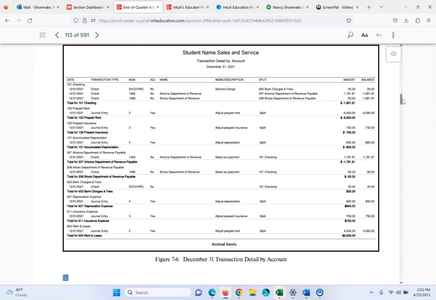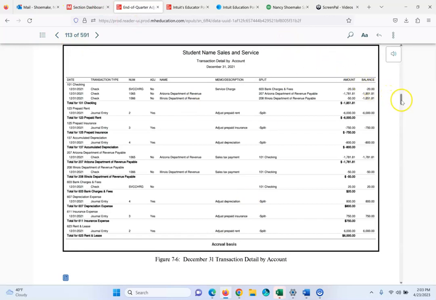So as you see here, we've got our detail in our checking. We have our detail in our prepaid rent, in our prepaid insurance, in our accumulated depreciation, in our Arizona Department of Revenue, Illinois, the bank charges, the depreciation, insurance, and the rent.